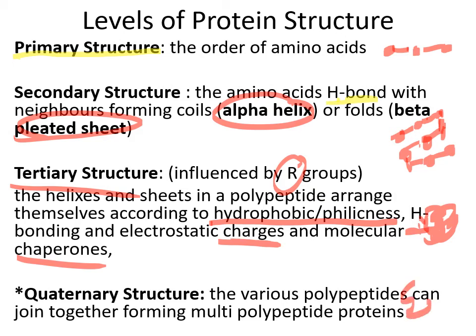Then if you have this one with a tertiary shape and this other, so that's one polypeptide, and then you could have this other polypeptide with its particular shape, they could team up together, and that would be the quaternary structure where multiple polypeptides come together. And then you might have your functional protein. You might have a functional protein after the tertiary structure where you just have one polypeptide, but often proteins are going to be made of several polypeptides.